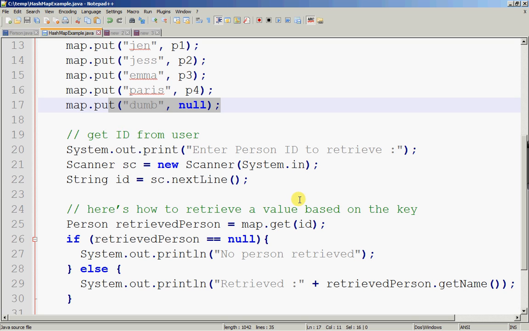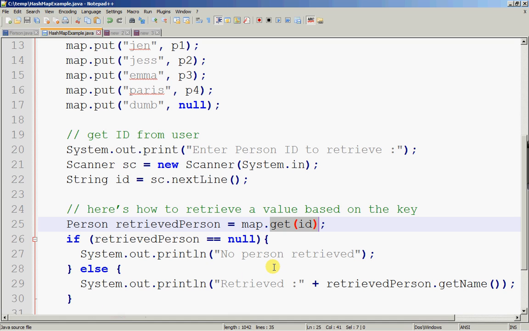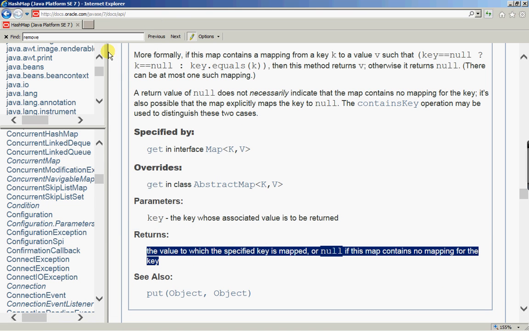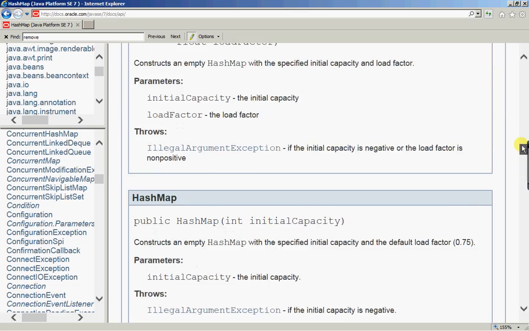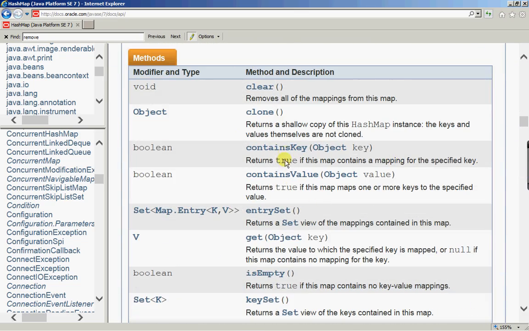So be very careful. When the get method returns null, it may mean 2 things. It may mean that there's no such key in the lookup table, or it may mean that the corresponding value for that key is actually null. Now, if you really want to find out if that key is present, you can actually use a method called containsKey.